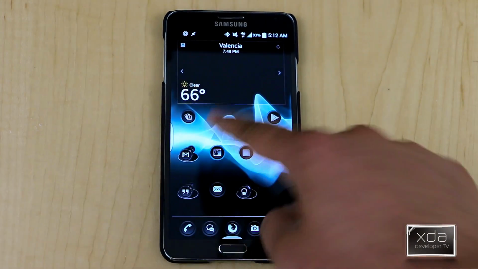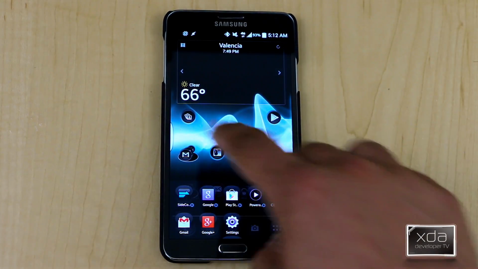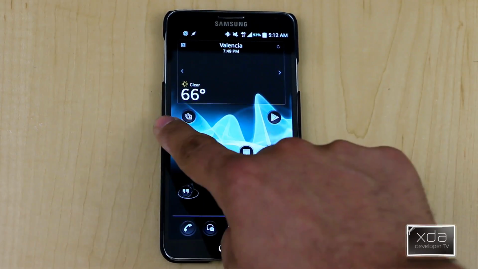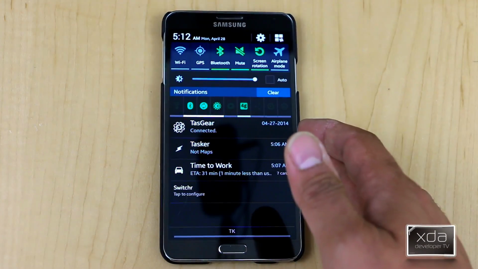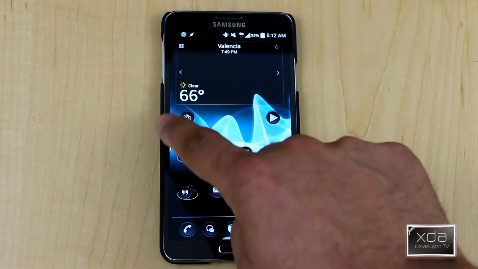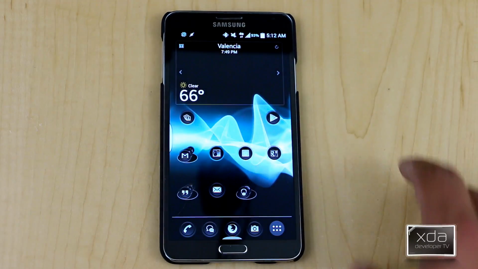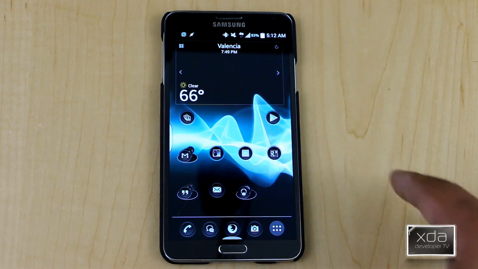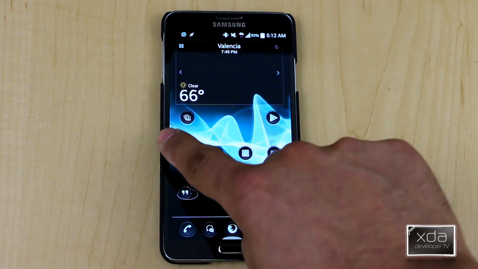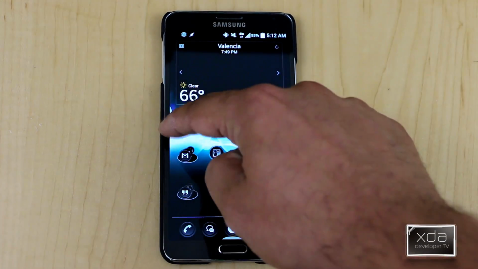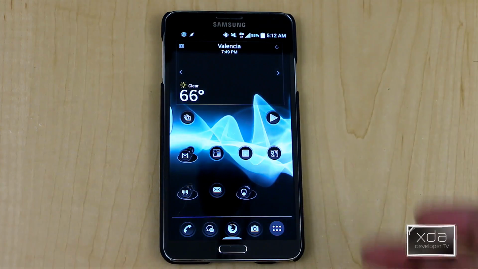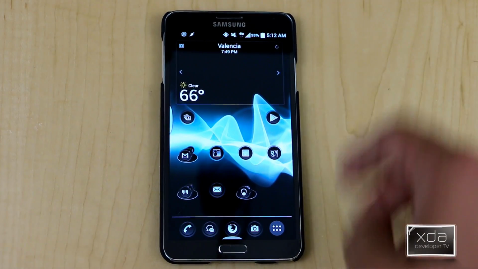Also, you have the ability of basically doing shortcuts from here. Here's my recent application again. If I do a long swipe from here, it brings up my notification panel. You can double tap and then be able to basically turn on different functions. So single tap here and then do different things. The beauty of this is that you can customize and also move these. So if you press and hold, you're able to actually move them and put them in the spot that you'd like, and it works very well. The same with the bottom and the one on the right side.